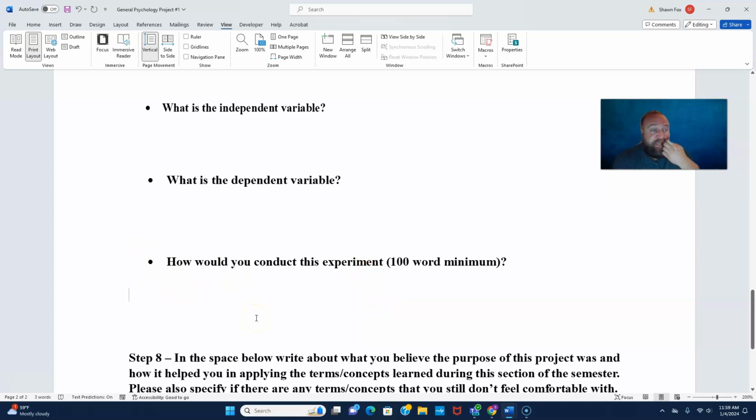So if I think that child abuse causes learned helplessness, then I would say that the independent variable is, and that's just going to be one sentence. It's really going to be just one word, a couple words. Dependent variable is, so in this case, the independent variable would be child abuse. Dependent variable would be levels of learned helplessness. And this would be really weird, right? Because you'd have to do an experiment now. But, scholars, sky's the limit. You can come up with whatever.